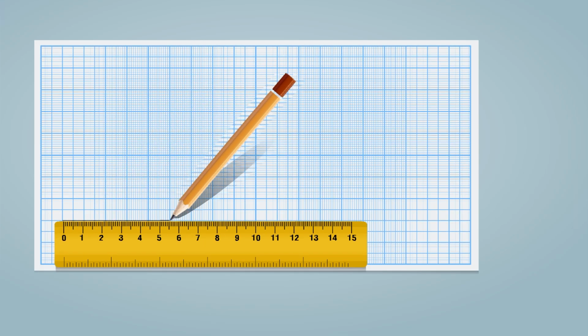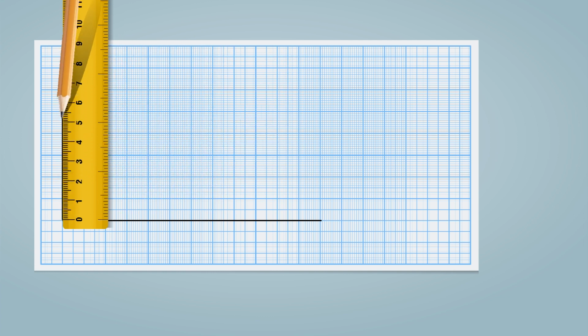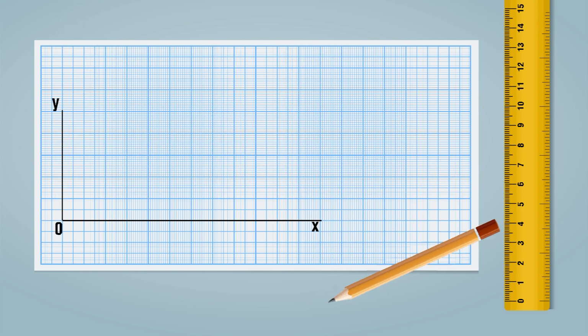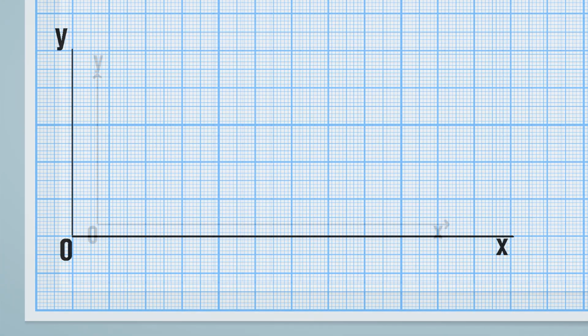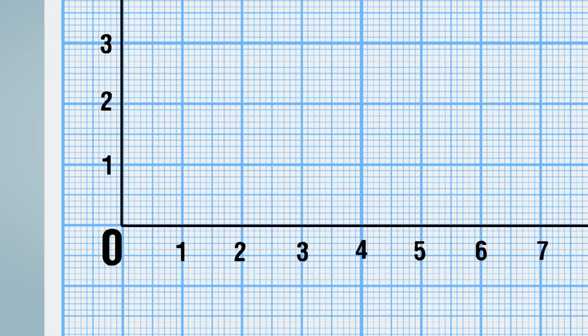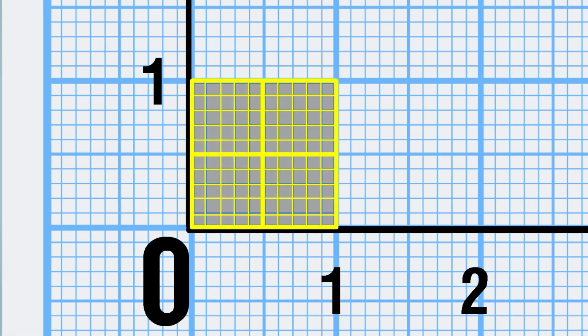Take a graph paper. Draw two perpendicular lines OX and OY to represent the x-axis and y-axis respectively. The point O where the two axes intersect is known as the origin. Count the number of divisions available on the graph paper along the two axes. In a typical graph paper, each of the larger boxes corresponds to a 1 cm by 1 cm square, which is subdivided into 100 smaller 1 mm by 1 mm squares.